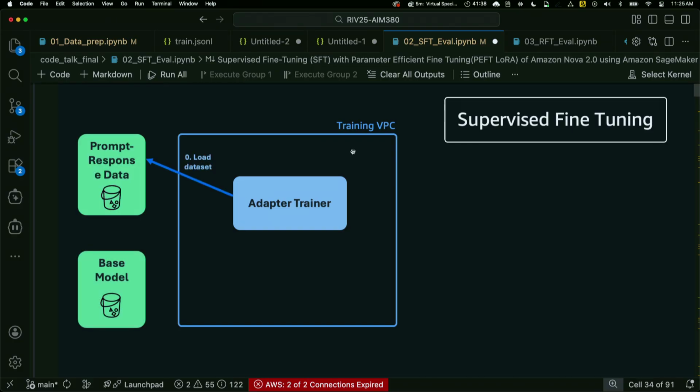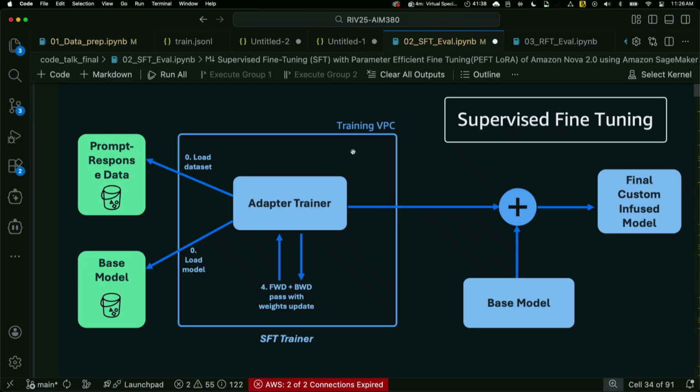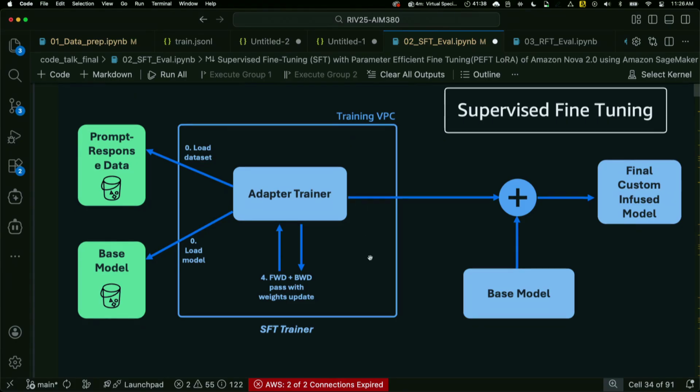We've seen that if you give it pertinent data, it gives you up to 90% accuracy performance as compared to full supervised fine-tuning. So basically, the adapter is the 1 to 2% of the weights that LoRa extracts, trains, adds to the base model, and finally gives you a fine-tuned Nova-Lite model.